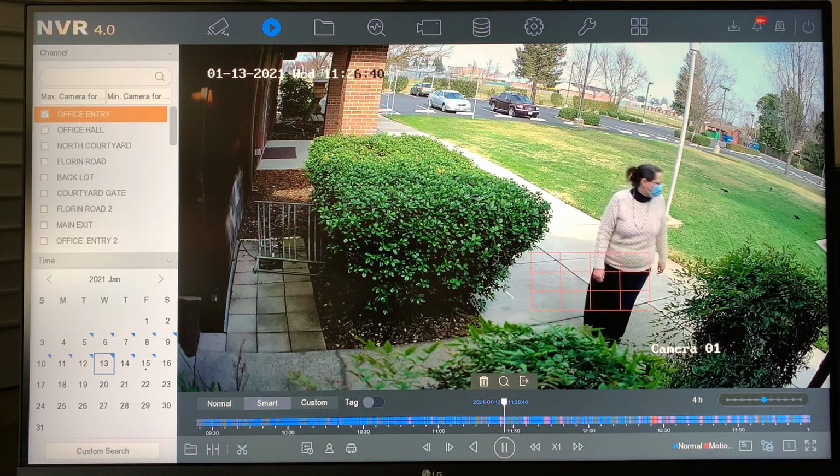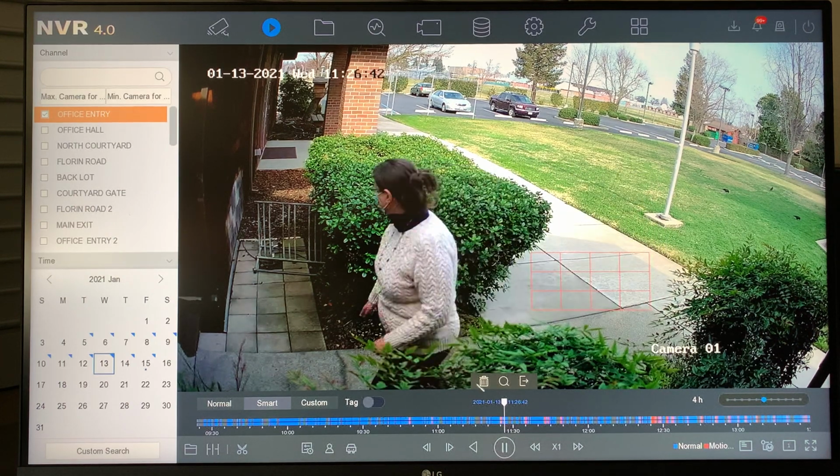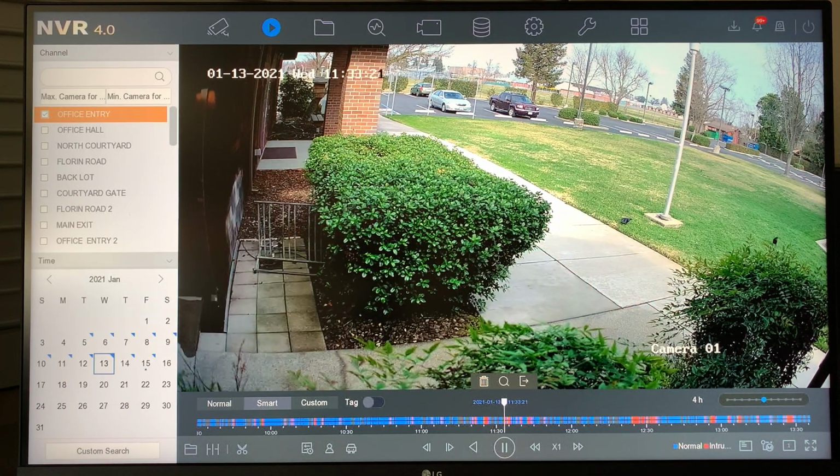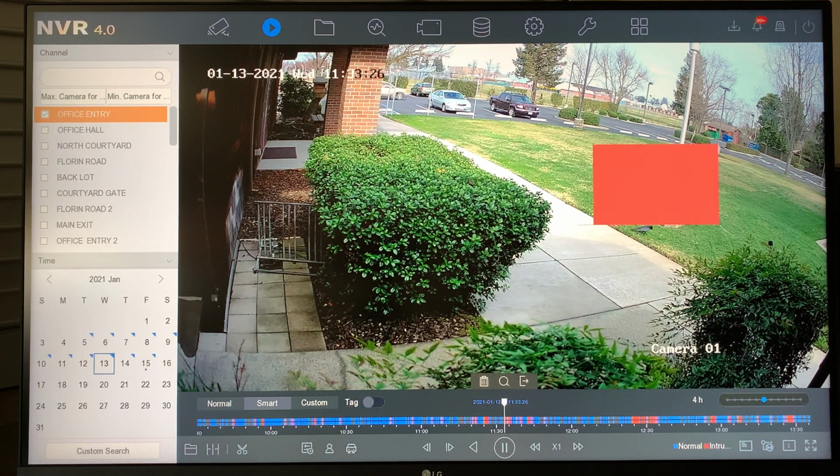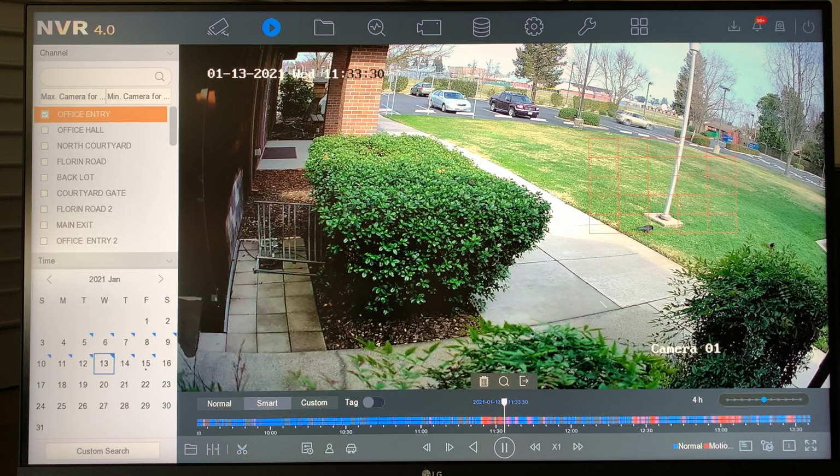Put a little red box on that raven, or the crow, out here in the field somewhere. Yeah, see him? Let's do something like that. And we'll do the search. And well, it's picking him up right now. Picking up the car.